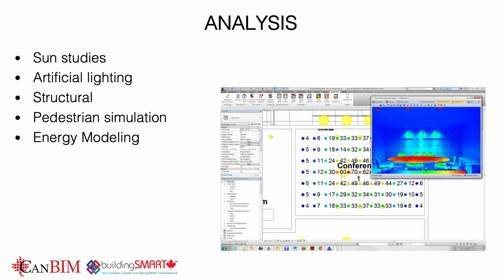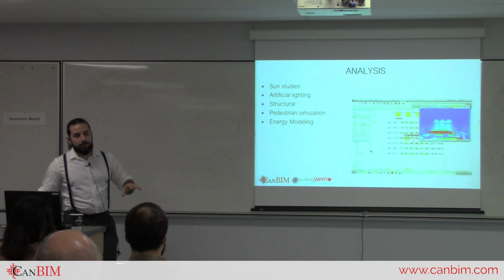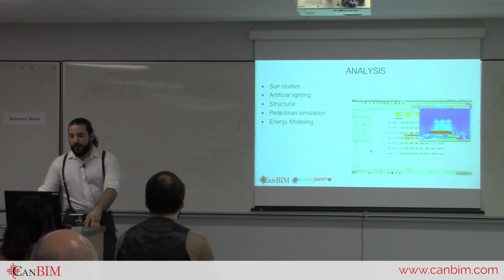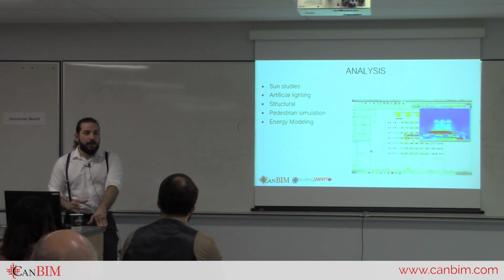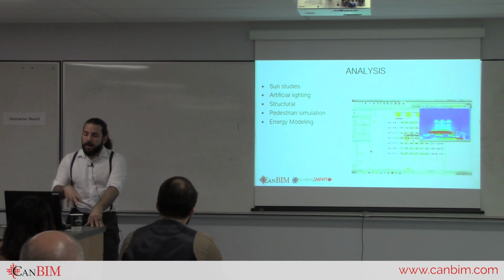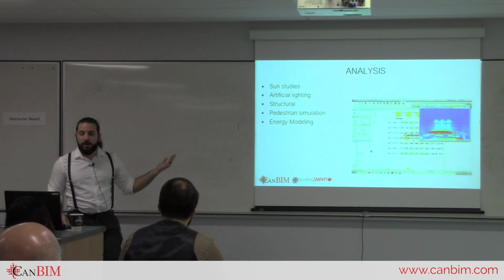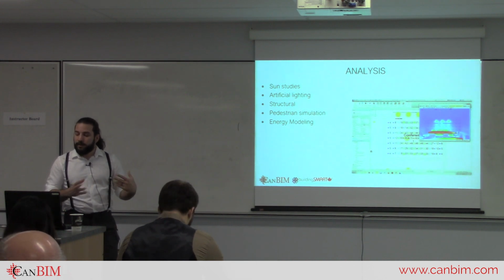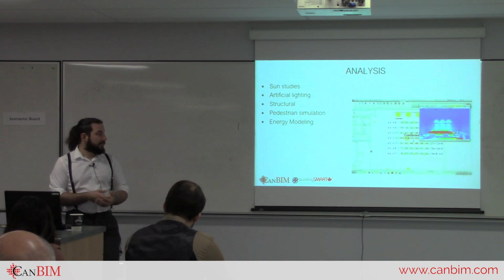So what you see here is actually, I think this is Elam Tools. This is a lighting analysis. So it just kind of calculates how much light is falling on each spot based on the lights inside the model. So you can, I mean, software like this existed a long time ago, but what I've seen before was people would just kind of export these to a completely different software and set all the parameters there again, which, I mean, we already have this in our building information model. So we can just kind of use that to quickly understand how our lighting system is going to work.